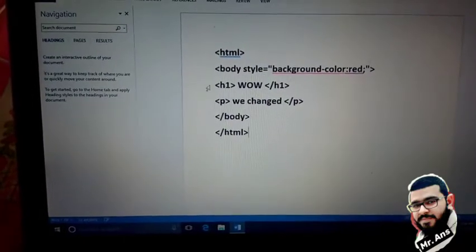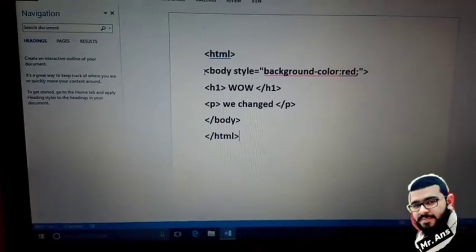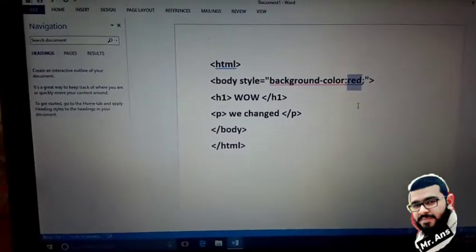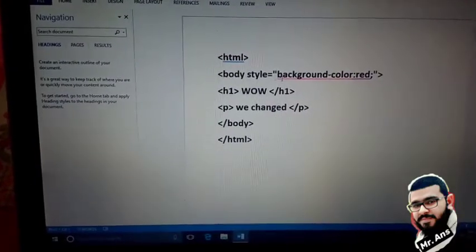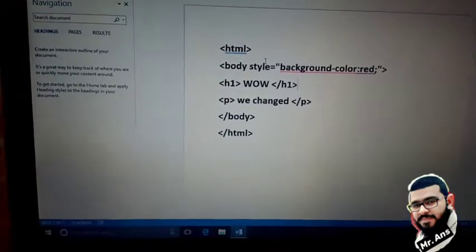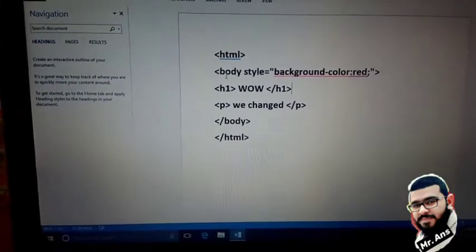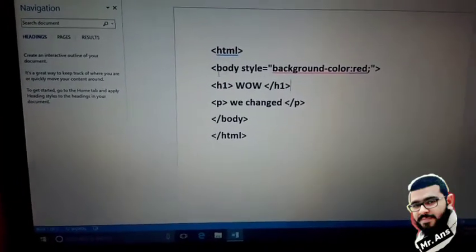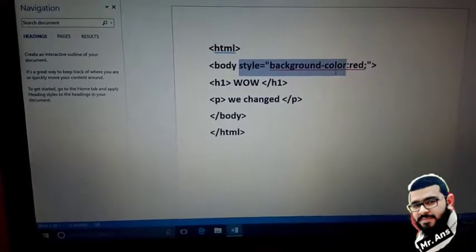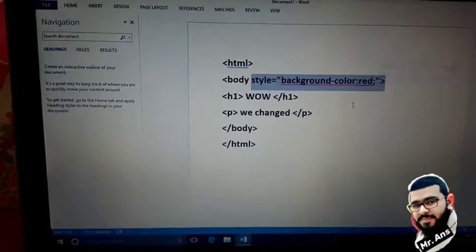So inside the body, because we want our background in different colors, for example, we want the color red, you have to write all this style in the body because you want the body in different styles, in different colors. So our body color will be in the body tag. This is our starting: style is equal to background color, and then red.